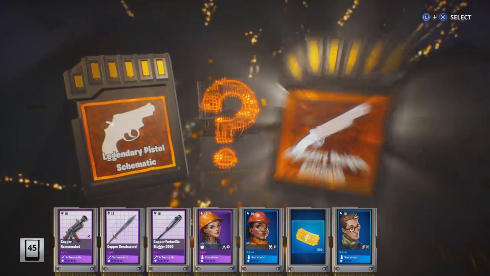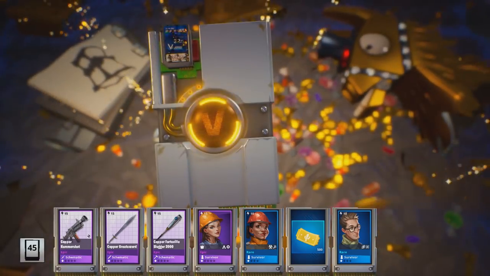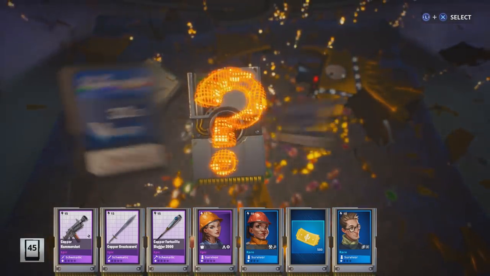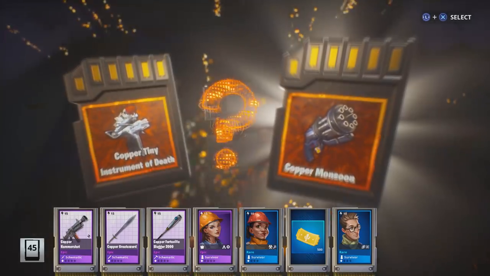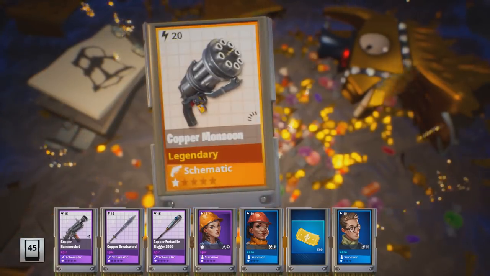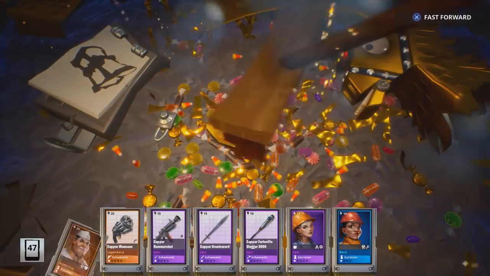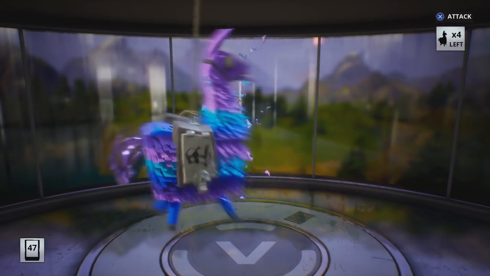Hoping on one of those jackpot llamas. Go for another pistol again, just to build up the collection a little bit. Go for the Monsoon. What even was that? Ah, survivor. He looked pretty cool. I don't have him before.